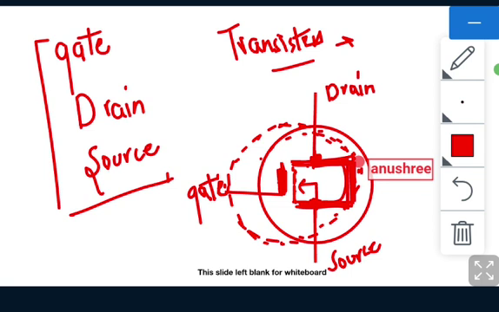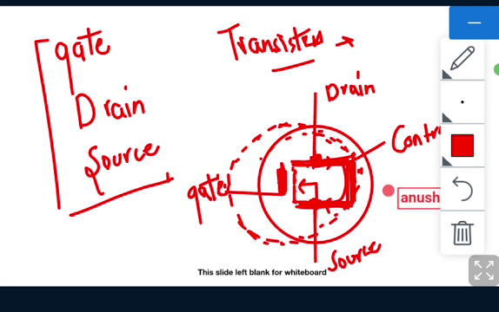I know you're explaining it, but I'm just saying that I didn't finish writing the part where you explained it to me: voltage being applied to the gate, which produces an electrical field in order for the MOSFET to work. Yeah, to control the current. When there is no electric field, no electric current is flowing here. When the electric field is produced, this electrical field controls the flow of current through the channel.